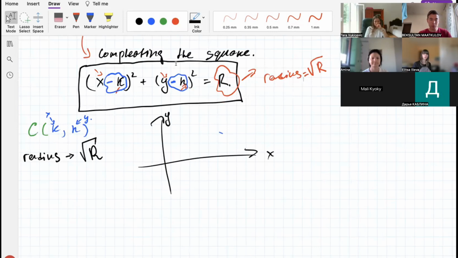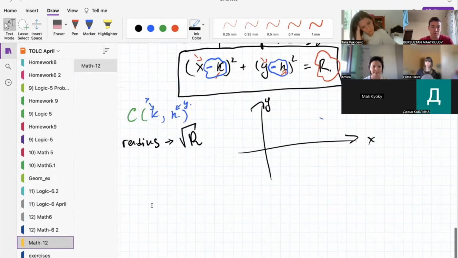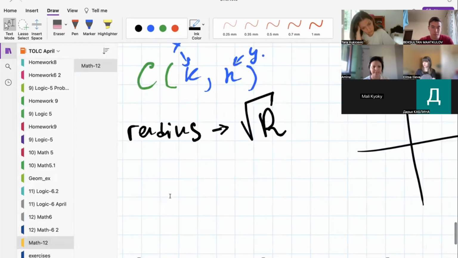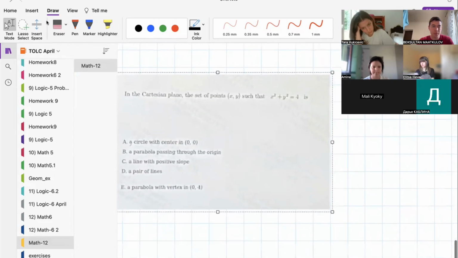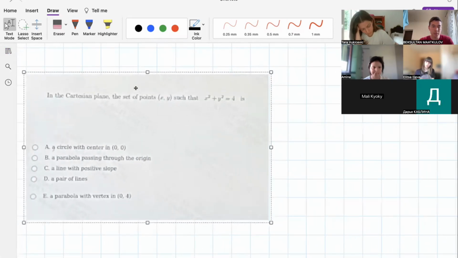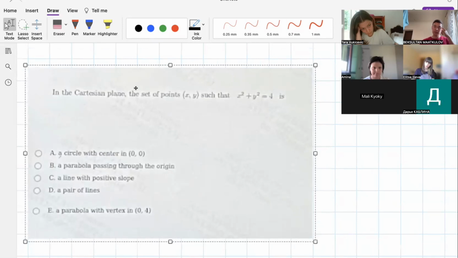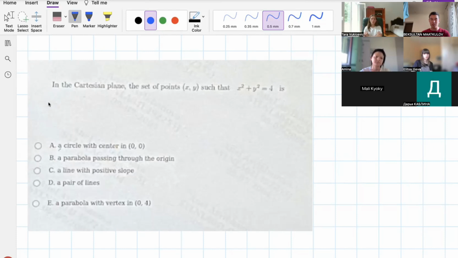I'll give you one problem. Try to solve it. I'll give you 1 minute. It's an easy problem. Please write down your answer as a private message. Okay, because it's really easy, one additional thing: what is the radius of this circle? Please write your possible answer also.